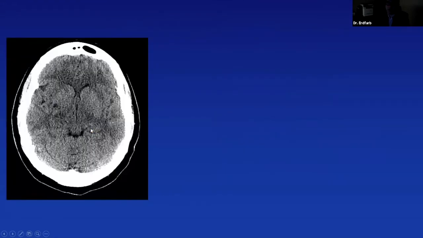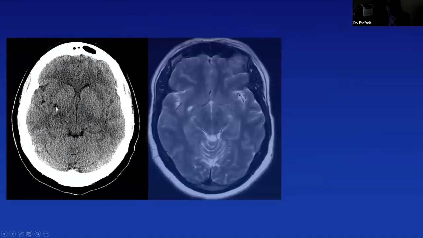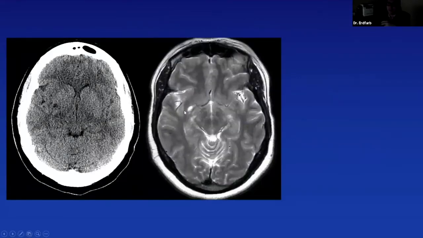All right, here's another thing that confounds some of our residents when they start to really read on their own. They'll be looking at a CT and they'll see a region of decreased attenuation, and start wondering, is that a stroke, or could that be a mass? Is that some edema? And if you compare it to, let's say, an MRI, you'll look at that, and you can't really tell here. We all probably know what it is, but you can't really tell here.